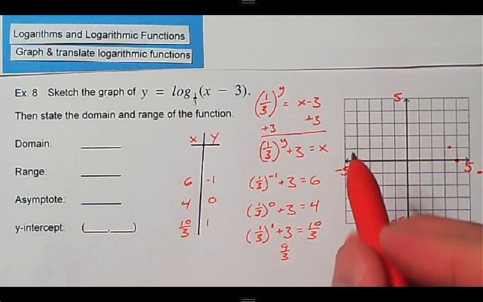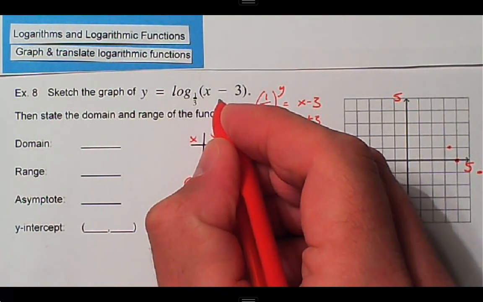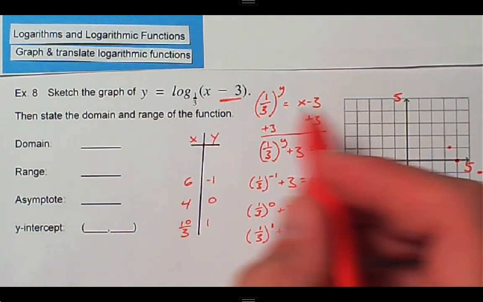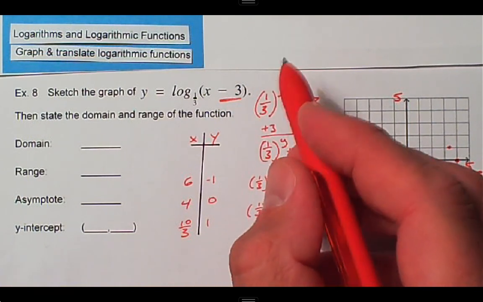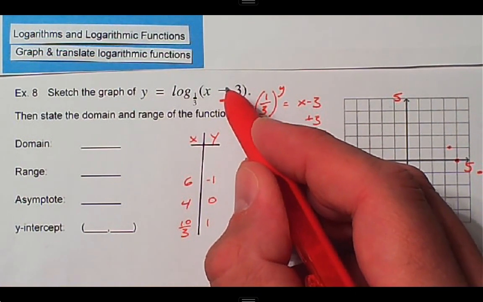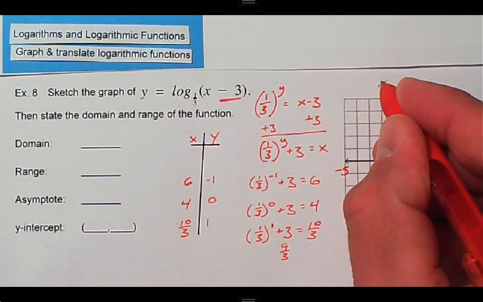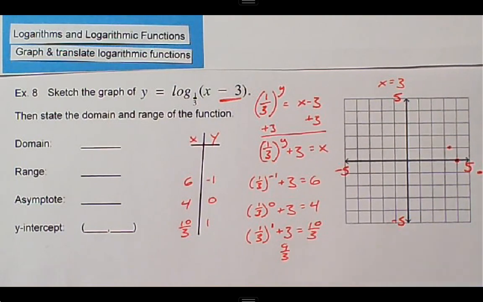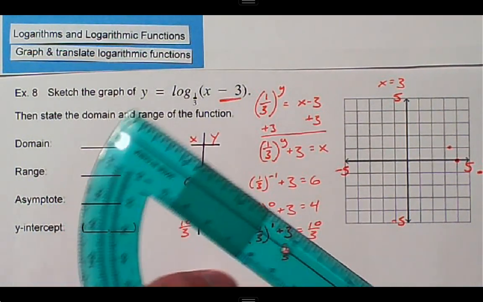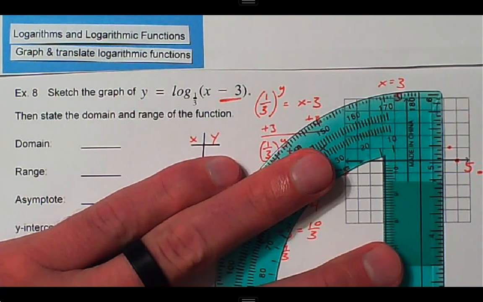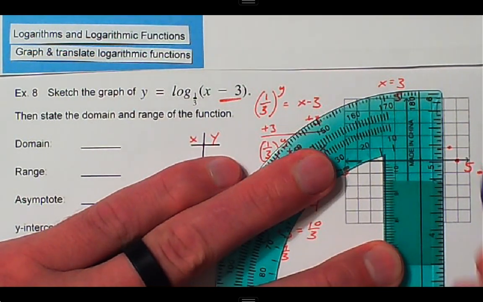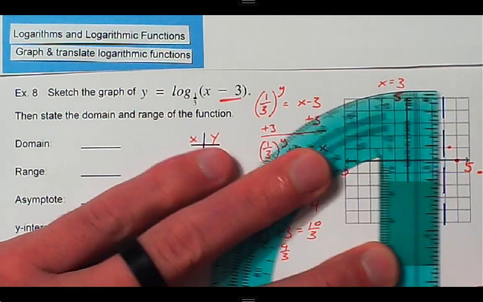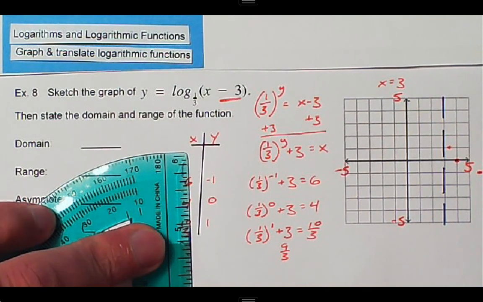That'll be enough points to graph because we won't be able to get any closer to our asymptote. And this -3 actually tells us what our asymptote is going to be. The x is backwards because it's inside the function there. So that tells us that our asymptote is going to be at x equals 3. And so we can graph that line there for our asymptote. So we'll use a vertical line.